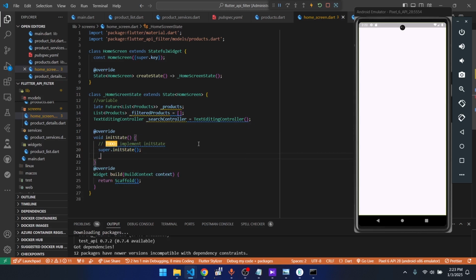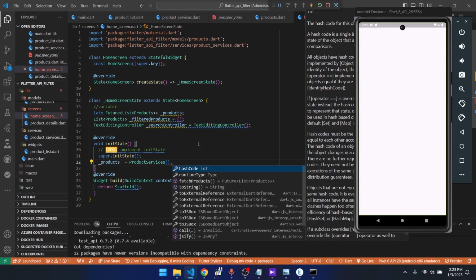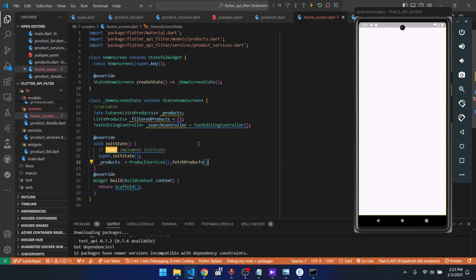So firstly, we're going to have the products. Okay, so products, then we get the product services. So say product services. Okay, that one. And then we access the function that we had made in the product services, which is the fetch products.